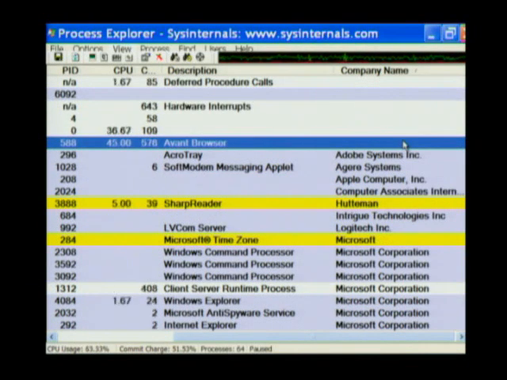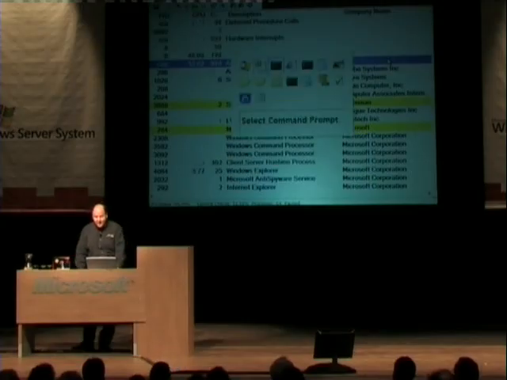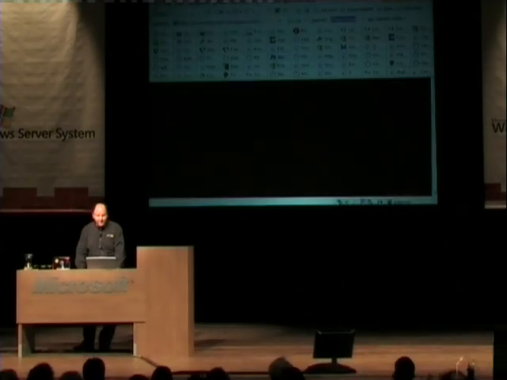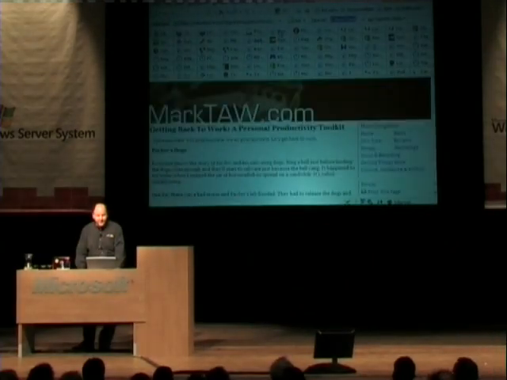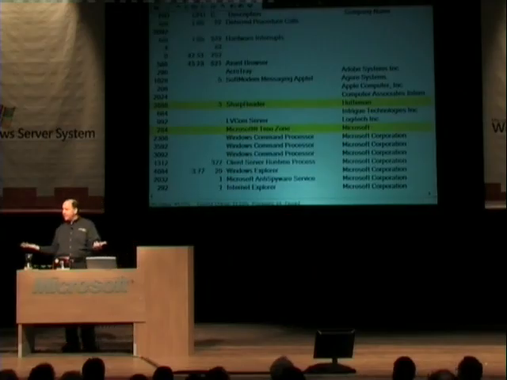That's a freeware browser wrapper that Mark and I use that uses IE. That's not Firefox. I would never use Firefox. That's against my religion. That is using Internet Explorer, but it's a shell that provides a tabbed interface, so you get some of the nice features that people talk about with Firefox. It's a tabbed interface, but it is using IE, which means it works on websites that only work with IE.